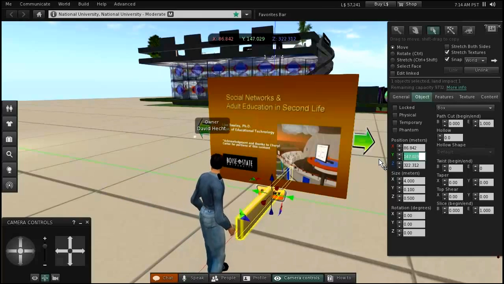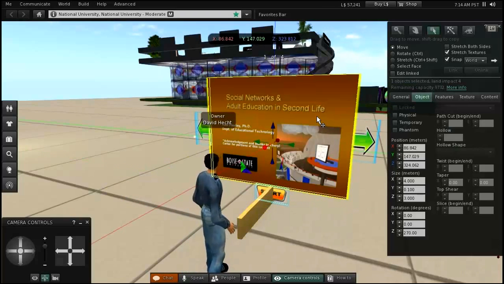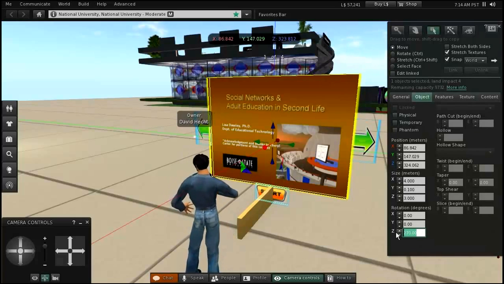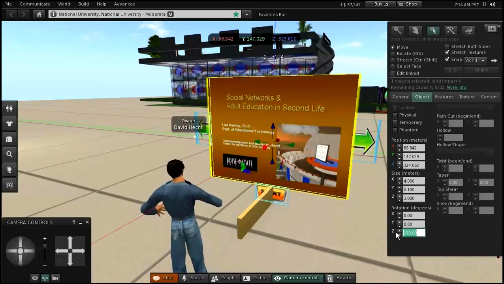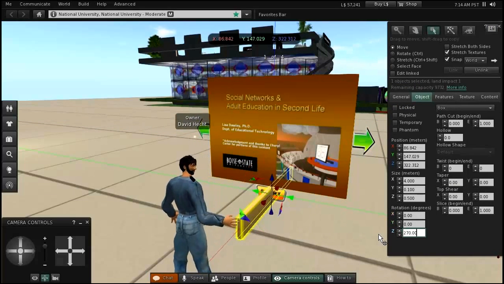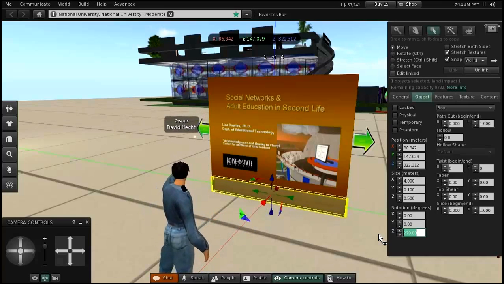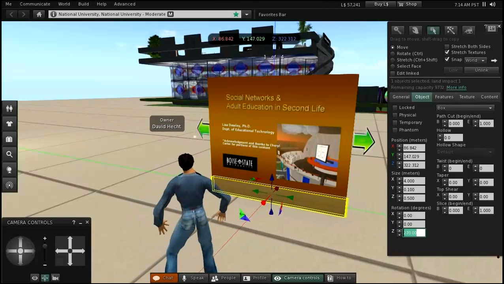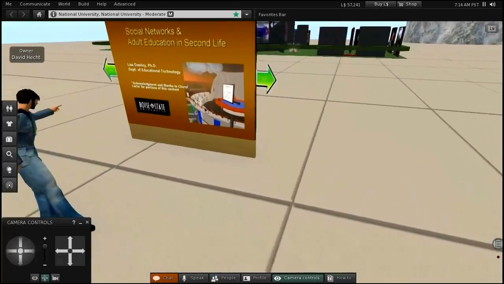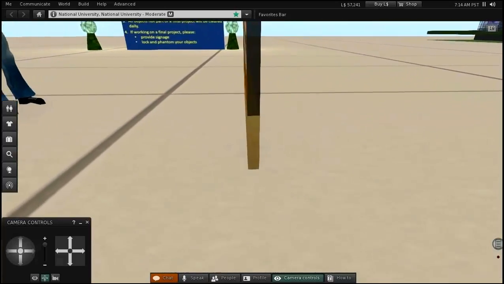Okay, the Z axis has to do with up and down. We don't need to worry about that. But look at the rotation. Rotation on the slideshow is 0, 0, 270. So we click on the cube, and we make sure the rotation is 0, 0, 270, and that's going to line it up perfectly. Let's zoom around to the side there and make sure our edges are perfect in alignment. Okay, looks good, very good.